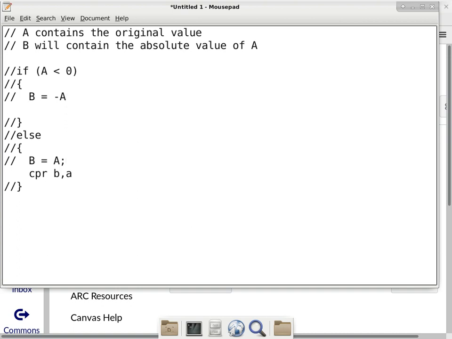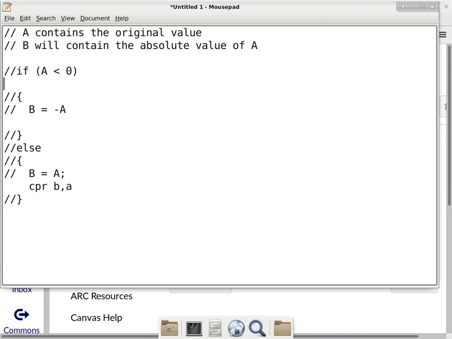This one looks a little bit harder, but it's not too bad. So we'll deal with this later. And at this point, we want to deal with the condition. We want to see whether A is less than 0 or not. There's no way around doing a compare. You can do an AND, AA, to set the flags, but I think I stole those instructions for something else. So you cannot do AND AA to test whether A is negative. I kept some of those, but I got rid of most of those. So let's just say that we cannot do that. So we'll do it the more conventional way.